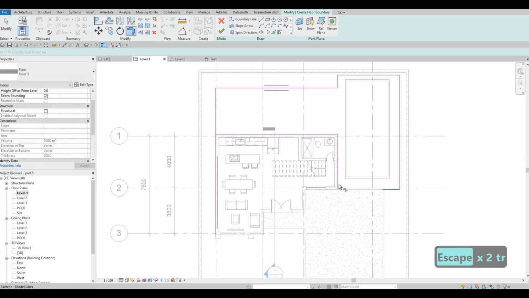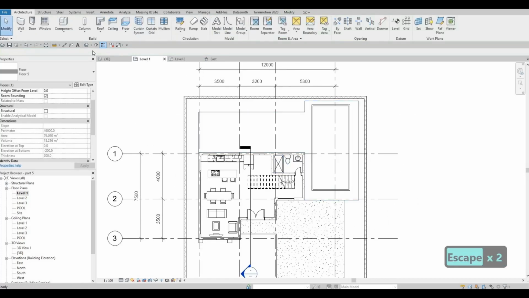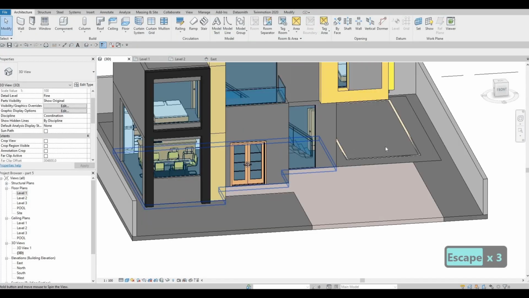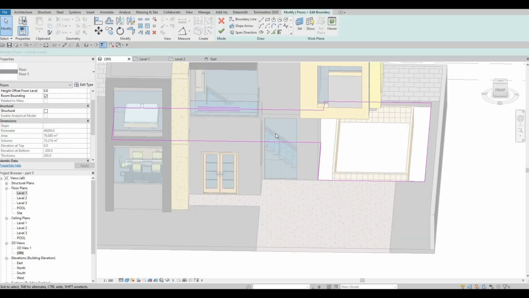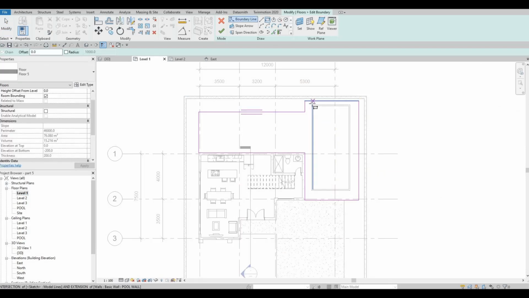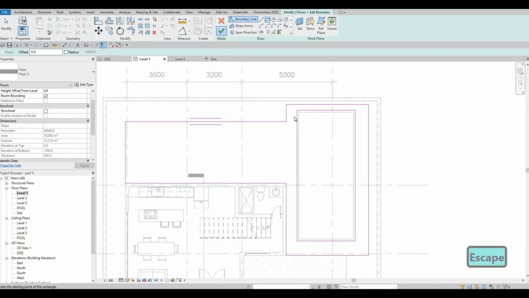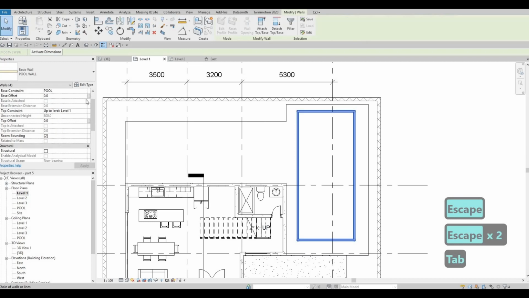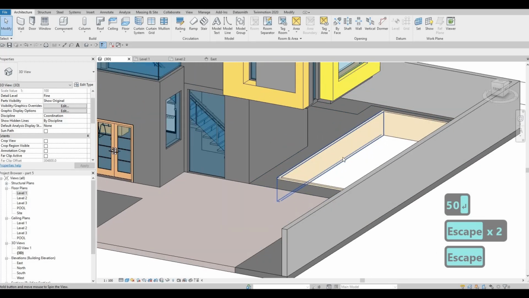Okay, and now let's trim everything so that nothing is overlapping. Click finish. Let's see it. This one needs to go around the pool. So I'm gonna use this so that it goes around there. What I'm gonna do now is select this pool and then top offset around probably 50 only, so that it's just above it a little bit.